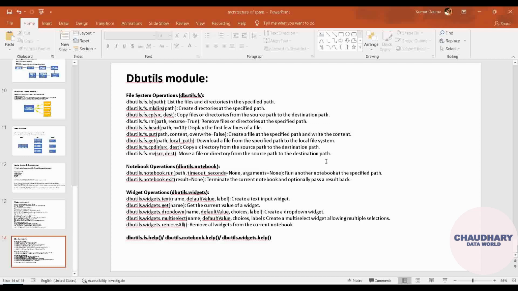Today I am here with a new topic in Databricks, that is the dbutils module. We'll be watching what the dbutils module is, how it is helpful to us, and what its functionalities are. We'll be watching all this as an overview, not in that much detail. We will just take a look over all the dbutils methods we have in our Databricks so that we can use them in our project. So let's get started with the video.